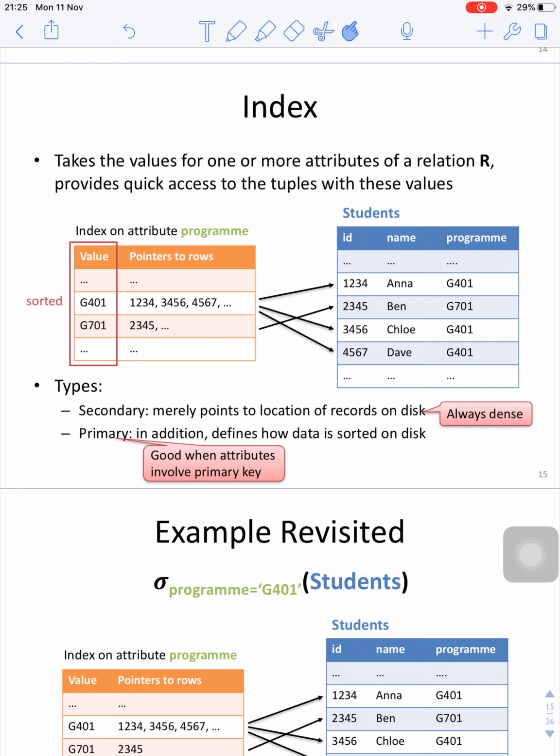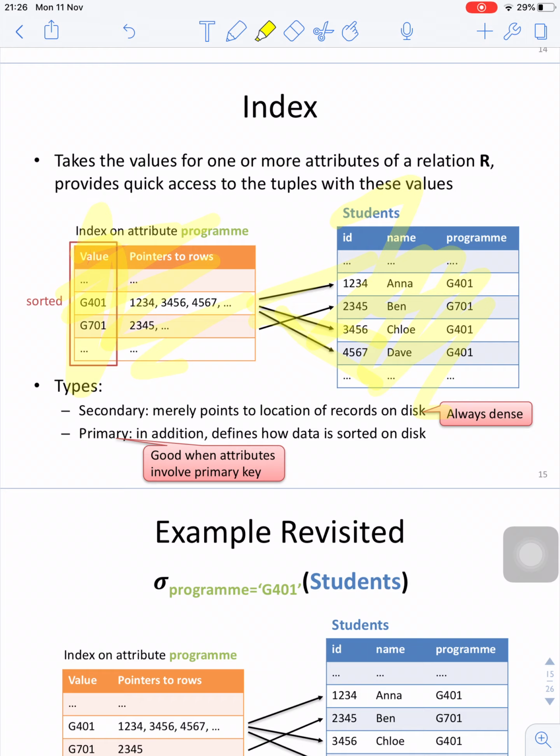For example, we can have the attribute program, the sorted values for the program, and then some indices for the corresponding tuples in students. The secondary index merely points to the location of records on the disk, and the primary index in addition defines how data is stored. There are two kinds of indices.